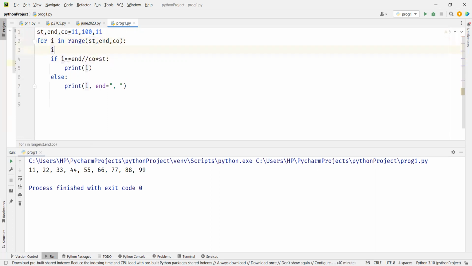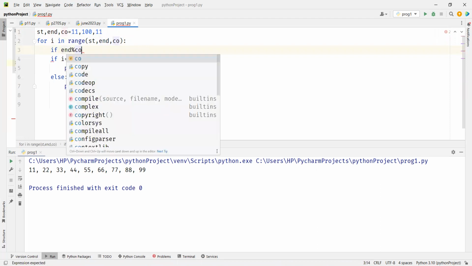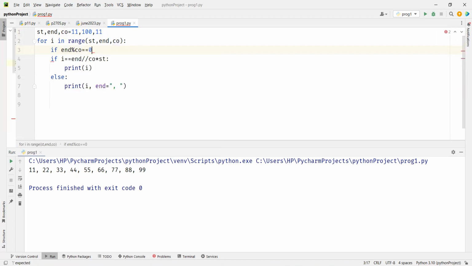So something like this. If end modulo co equal to 0. And modulo co equal to 0 means divisible. That means it is 99 here. If 99, then it will be divisible.